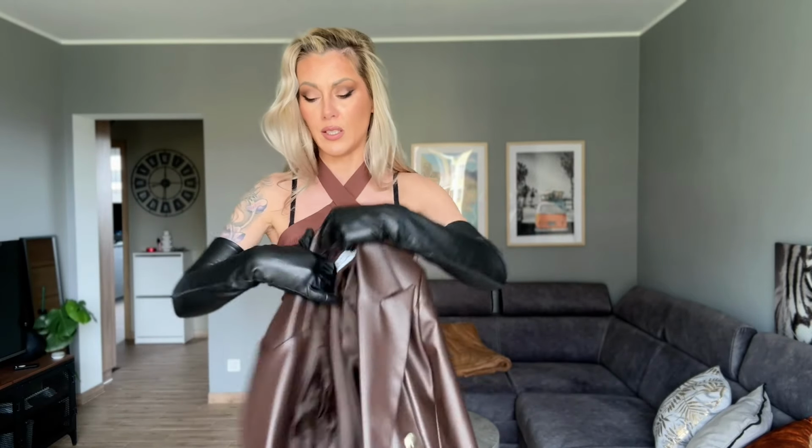Of course, I really love when ladies wear the blazer just on the shoulder, just like this. It can be a black blazer also, which will match the trousers, but if we would like to find something matching the top, like my top today, which is nice and brown, I think that this will be really cool. I like this top, it is very beautiful, nicely matched with my lipstick, I guess.